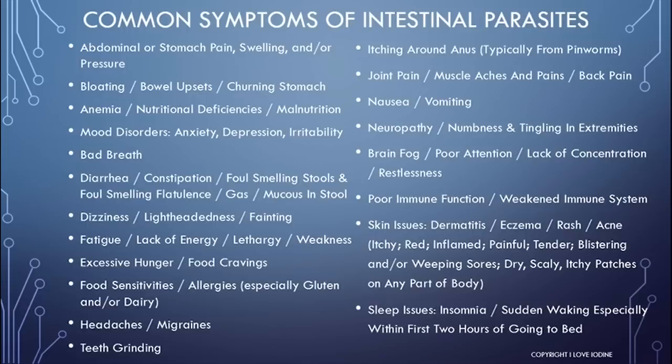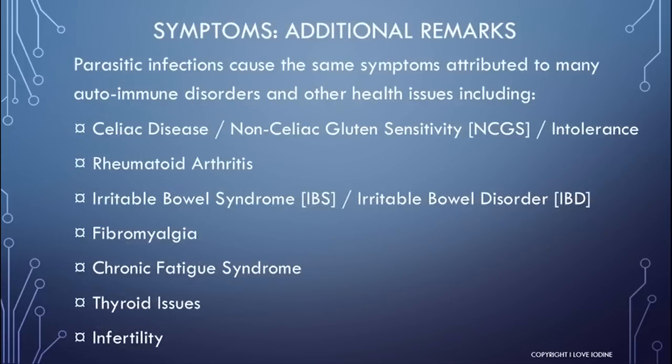I want to say that on this list, which is very sad, I had all of these as well, except for the pinworms one. That's the only one I did not have. I had very poor immune function; my white blood cell count for years was considered dangerously low by all of my doctors, but they did not have any answers as to what was causing it. Now I have a better idea of what was causing it. Anyway, these are some of the symptoms that are common with intestinal parasites, and I just want to make a few more remarks.